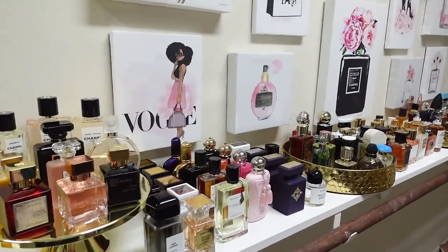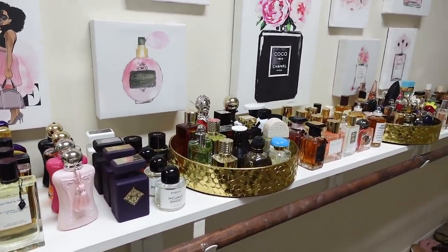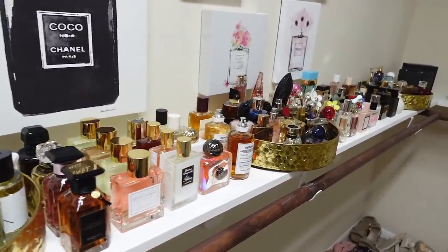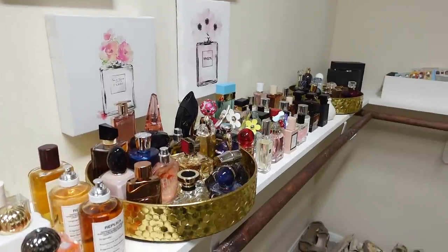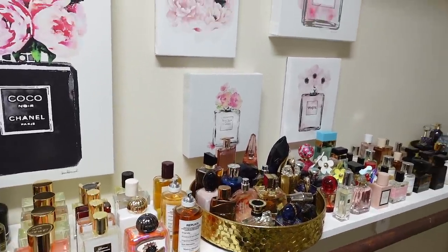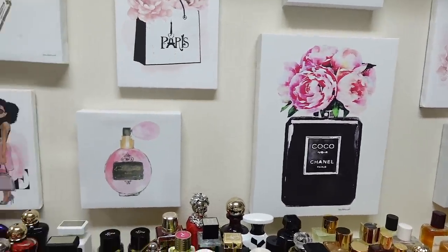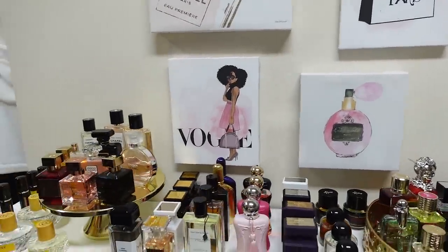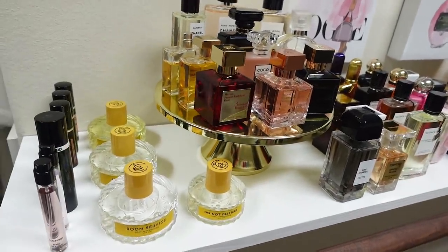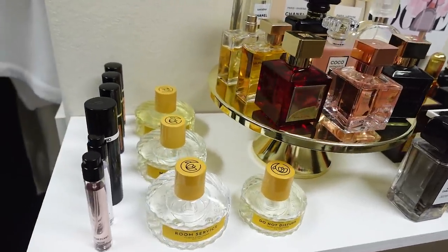So first off, this is where I keep them in my closet. I wanted to have them in a really nice cabinet, but my daughter is still young and she tries to reach for them — she actually tries to drink them at this point. So I have to keep them in here on a shelf that's a little out of reach for her. It's not anything super fancy. The setup or closet is not ideal. We want to renovate it at some point, but this is where I have it for now. I tried to make it cute by just hanging some cute perfume pictures. Down here on the left is where I keep the ones that I reach for the most — my favorite brands — because as I come in, I'll see these first.